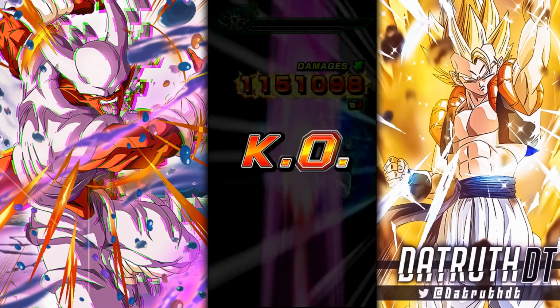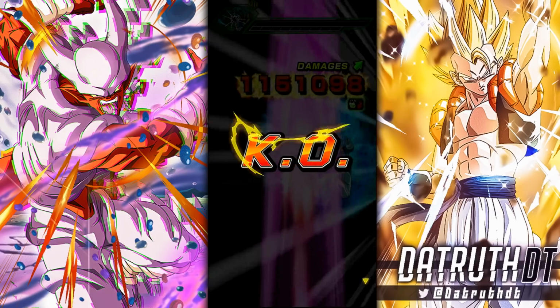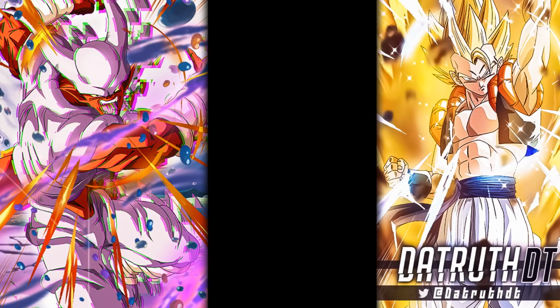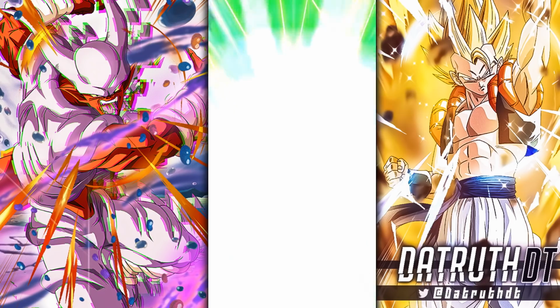That's without any support. That's pretty good. Yeah, I mean, Int Kid Buu is good, but he's no Janemba. Super Saiyan 3 Broly is fodder. Int Gogeta, I would say, is probably number 2. I'd probably go Janemba, Int Gogeta, and then Super 17 right now.